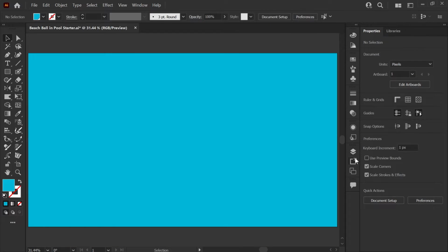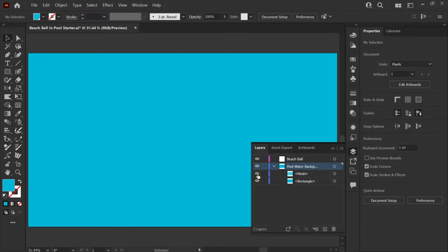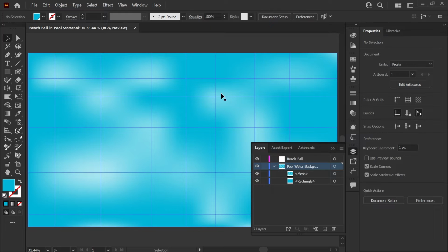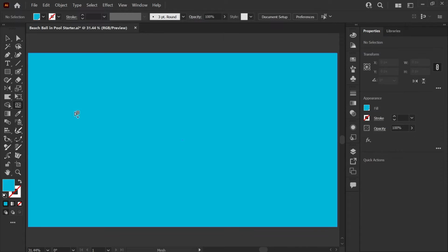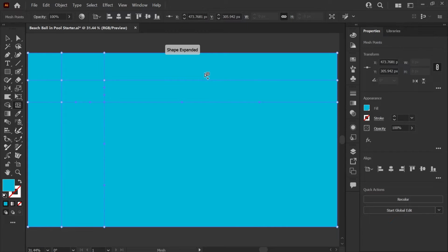Next, we're going to add some color variation to our rectangle using the gradient mesh tool. I have a sample here just to show you the effect we're going for. We're just going to be using these subtle gradient points to add some lights and shadows to our water. So let's go ahead and do that now. Click over here to grab your gradient mesh tool, and we'll just be adding points randomly. A single click will add a gradient mesh point to your image here. And there's no particular pattern or order that I'm using. I just want it to be slightly random to mimic the effect of water, and just click a few points here. We will go back and add and rearrange points once we're done this.